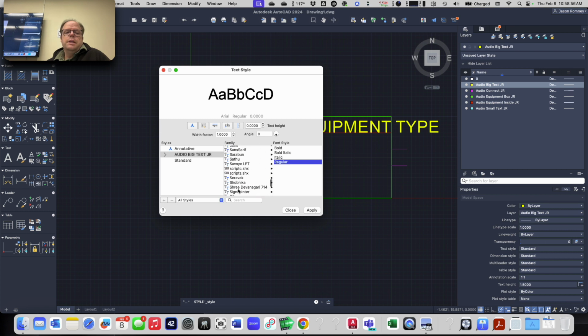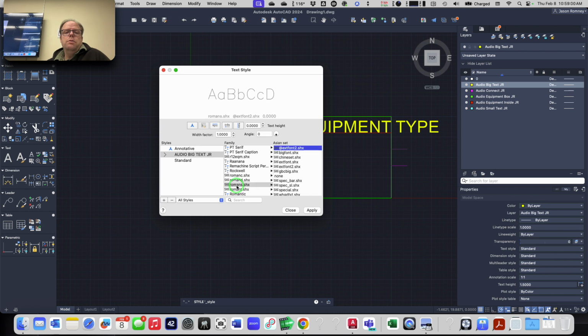Let me show you the ones that I like. So there's this one called Romans, ROMANSSHX, which is a pen font. It's a sans serif font that is designed for a pen plotter. That's why it doesn't have those thicknesses. So this will be just as easy to read when it's small as it is when it's big. There's no scaling concerns with this. When it gets small, it doesn't bleed together. I really like this one.